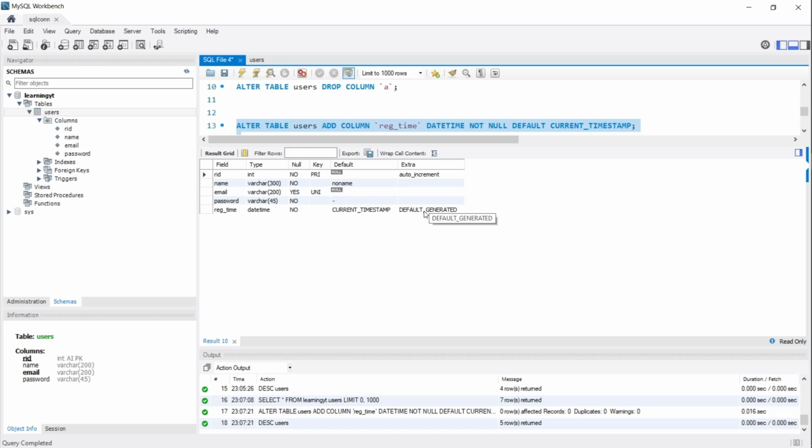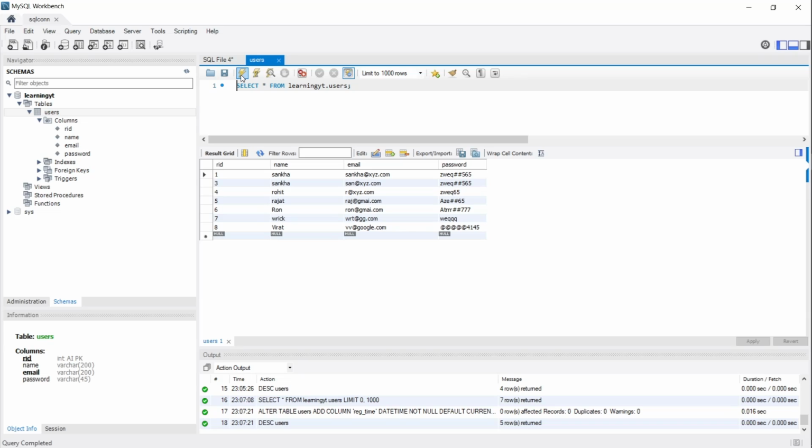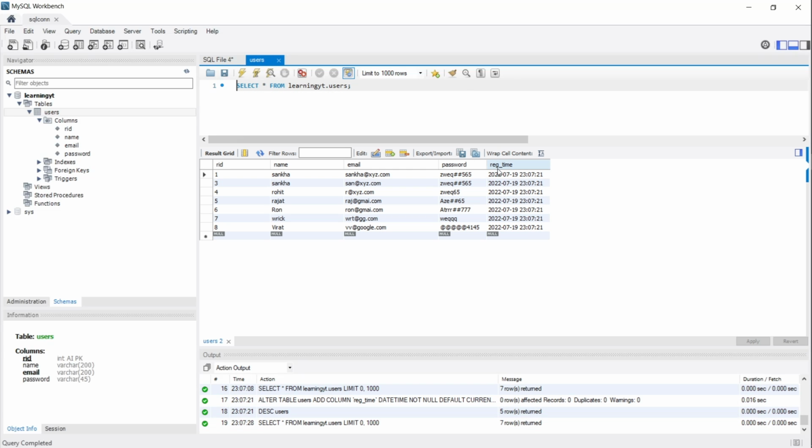Now if I execute this, see this carefully. If I hit this, this particular field is created, and again I will go back to see the data. See what happened: this field is created with the default date time. But in this case this is wrong, because it's conveying wrong information in the table, because we introduced this field after we registered some of the users.